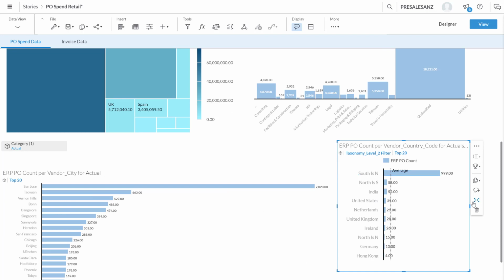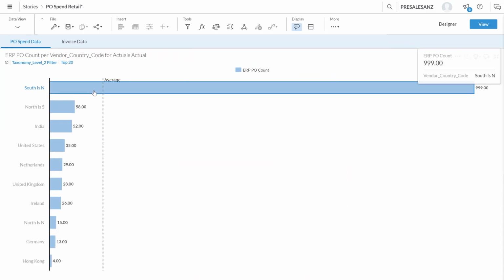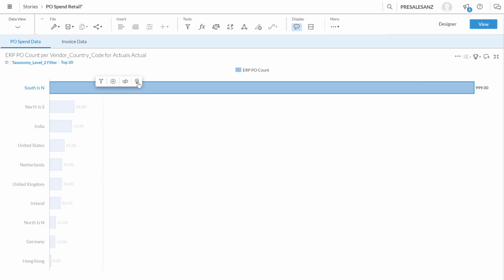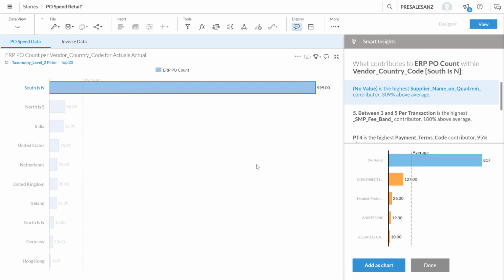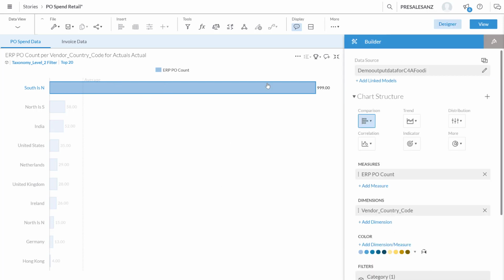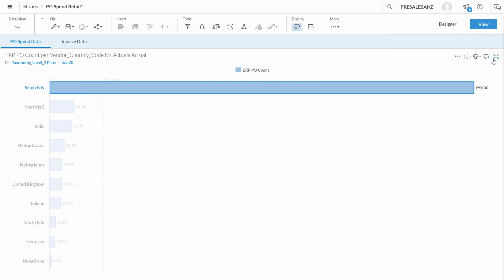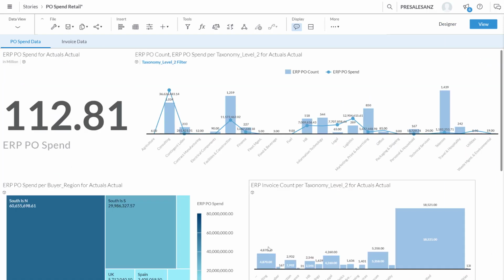But let's go into this in a bit more detail. So let's have a look at that, and that's in that South Island. If I go to my insights and drill down even more, it will start analysing that in more ways for me. And I can see straight away, it's quite interesting because for facilities, for that one location, I've actually got many vendors in here. So I might want to do something like put out an RFP for facilities in that location and maybe say, okay, let's try and get down to one vendor and things like that. And that's really what this data mining is all about, being able to look at all your information and analytically view it in many different ways.